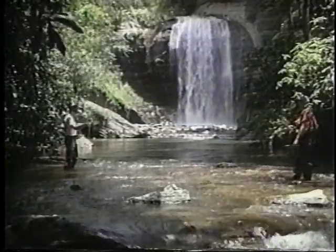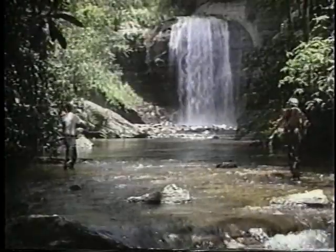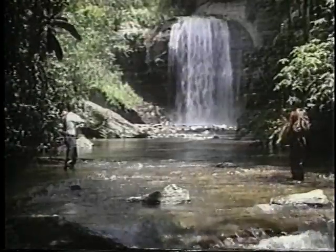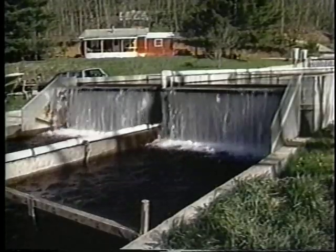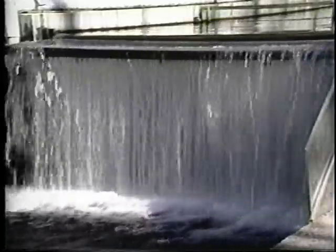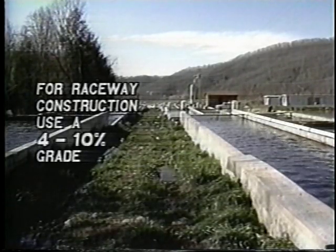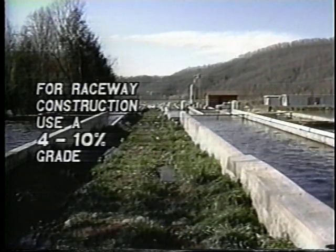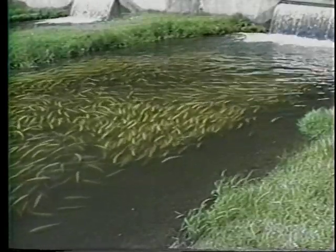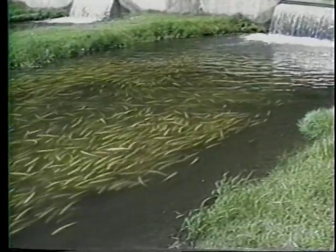Since most of the water suitable for trout production can also maintain wild populations of trout, their presence is one indicator of good water quality. The slope of a raceway site should be gentle enough for ease of access, yet provide a minimum fall of approximately three feet between raceways for aeration. On a typical trout farm, a 4 to 10% grade is suitable for raceway construction. On sites where the slope or area prohibits raceway construction, small earthen ponds or races are often constructed. These types of systems are more difficult to manage, but can produce a good quality fish.